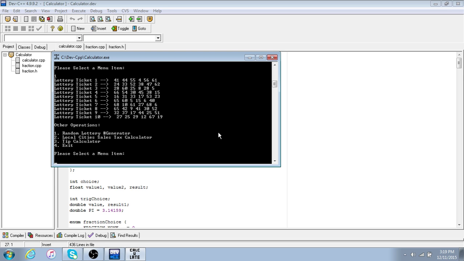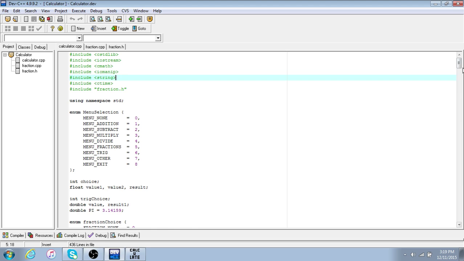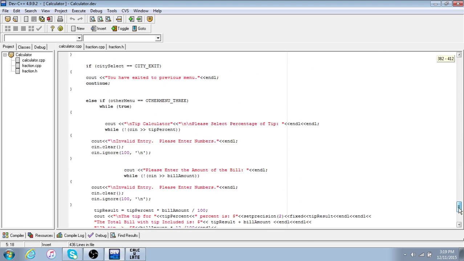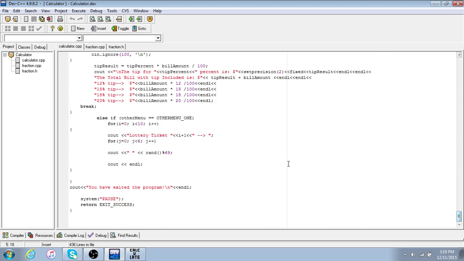I don't think any of those are lucky. Let me hit it again. Alright, it outputted a whole list of new numbers that I can choose from. When I first made it, I did a for loop for the lottery ticket, and I'll go down there real quick. And when I did that, every time I was outputting the numbers, I thought it was working at first, and I started to notice that it actually was outputting the same numbers every time.